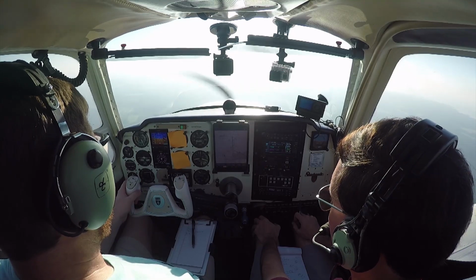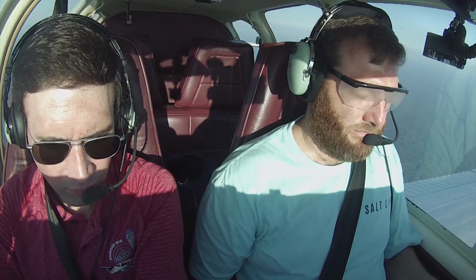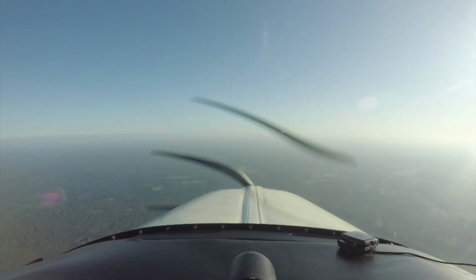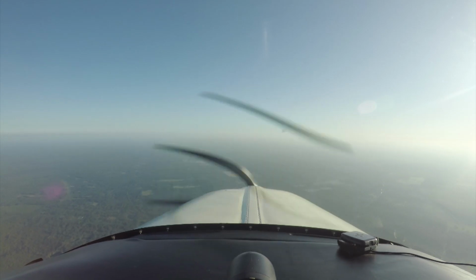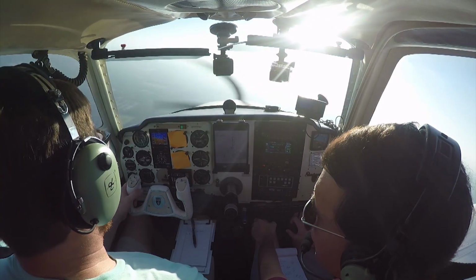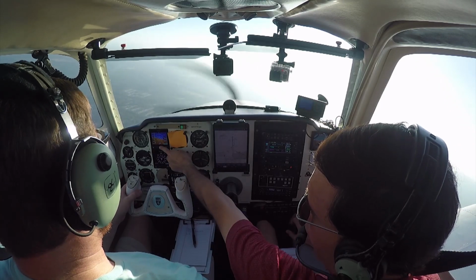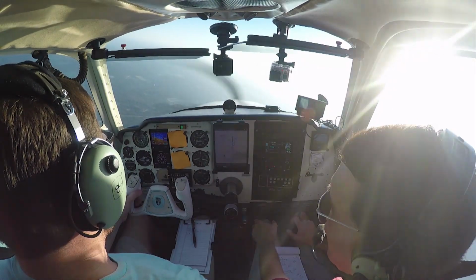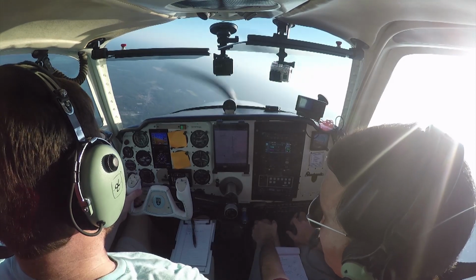November 34 Tango, 7 miles from final approach fix, turn left heading 030, maintain 3000 until established on the localizer, cleared ILS runway 36 approach. Left 030, maintain 3000 until established on the localizer, cleared for the ILS runway 36 approach, 34 Tango. 030, right? Uh-huh. And make that a standard rate turn. Yep. White line is standard rate, so keep it coming. When they give you that cut, you've got to make sure all the turns are steep enough to meet standard rate turn. Otherwise, you're going to blow through the final.